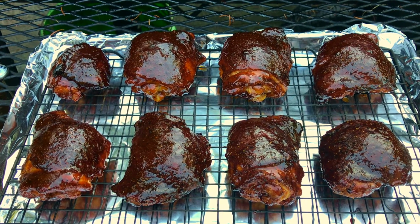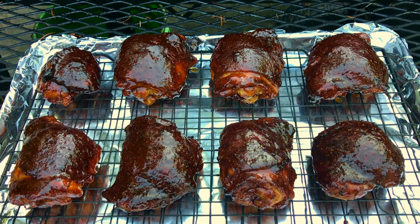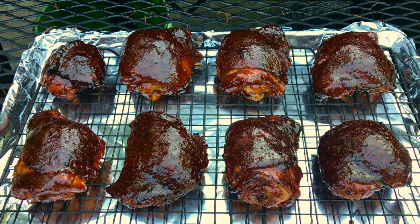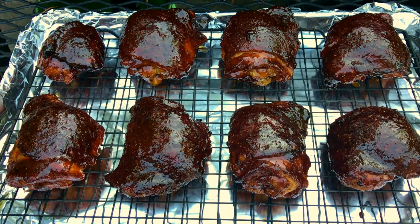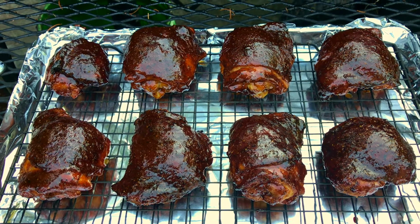All right, so here we are after that sauce is set. They are absolutely beautiful. Beautiful mahogany color. And these are just going to be fantastic. We're serving these tonight with an artichoke salad. And I just can't wait.